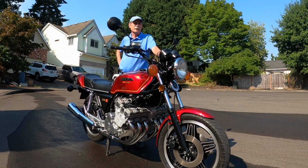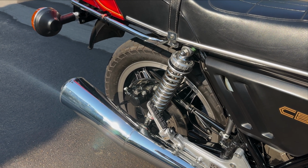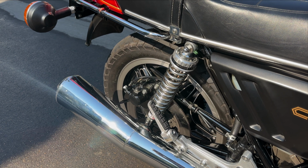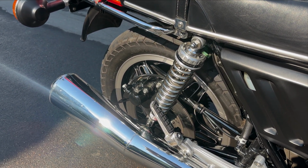And there are a couple of websites that specialize in the CBX stuff. Tim's and Randak has a lot of the old Honda parts and things, and quite a community out there. It's really become quite the cult bike. If I were to sell it today, I'm guessing I would get somewhere between 3 to 4 times what I paid for it. And just the last 5-8 years, it has just gone crazy.